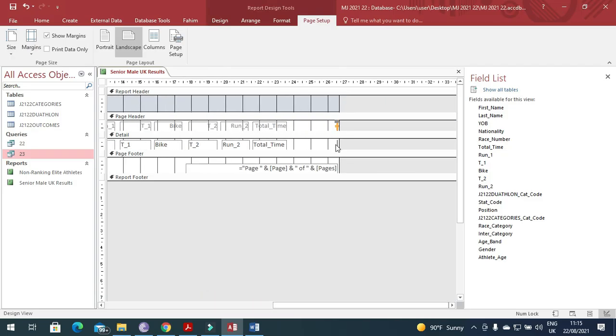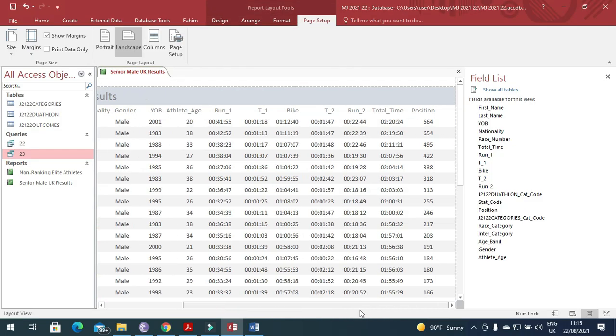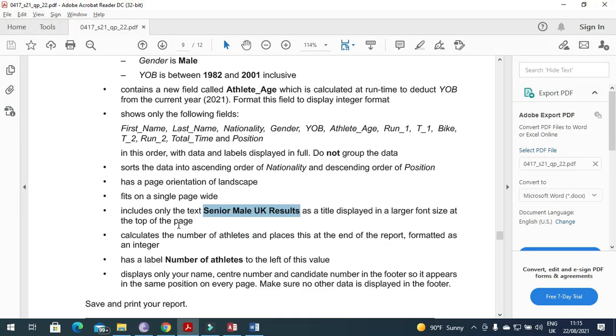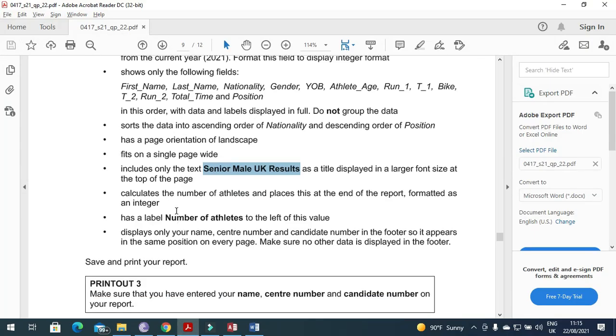So you will definitely get the position. Here's the data for position, just like this. And now right click, layout view, just to check if everything is clearly visible. Yes, it is. The last step in this report is to calculate the number of athletes.